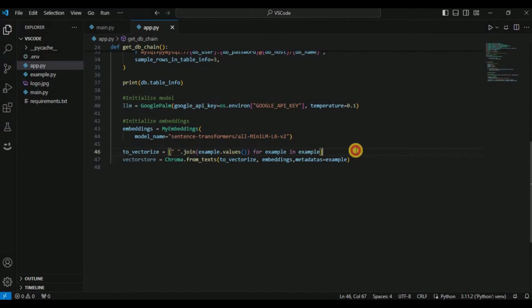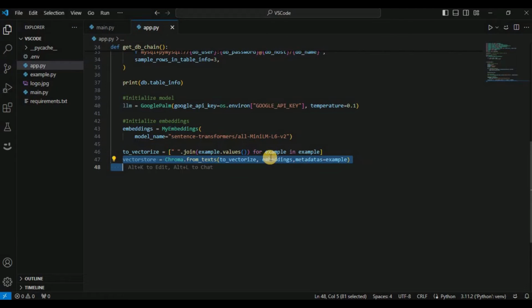In this line, we are passing this example list, which will be vectorized by joining all the values for each example present inside this list into a single string. You can see that we are using this join function along with a space. This means that all the strings present inside this example list will be concatenated and vectorized inside a single string.